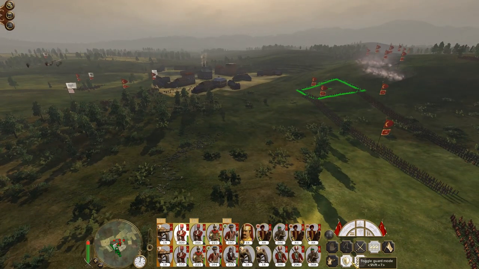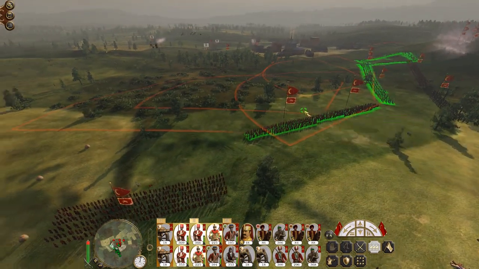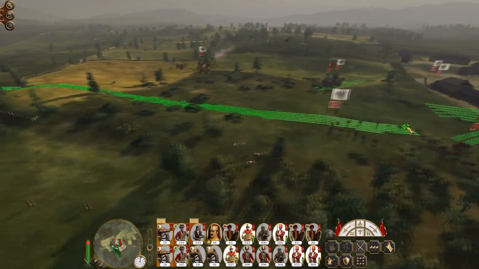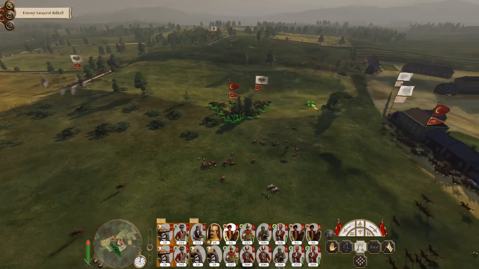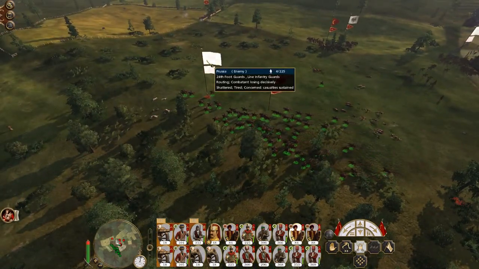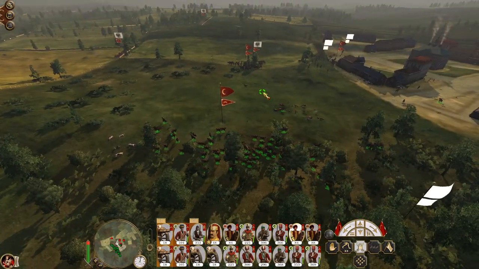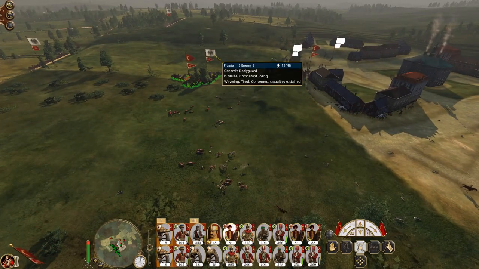Okay, let's take our line. Just start marching them up. My cavalry's taking some pot shots, but that's okay. It's worth the potential kill of a pretty decent Prussian general.